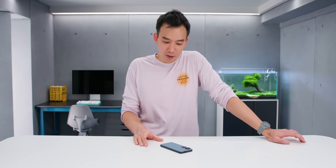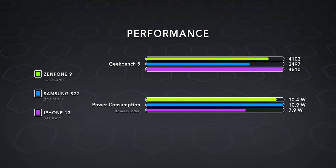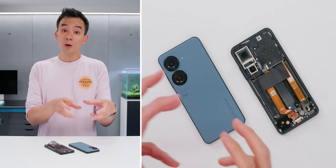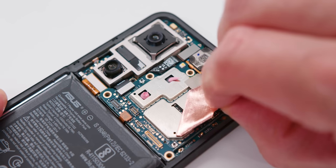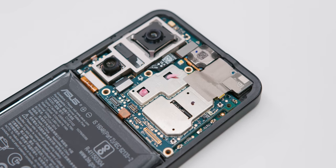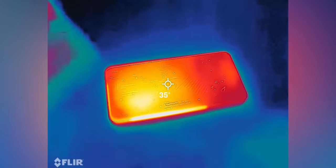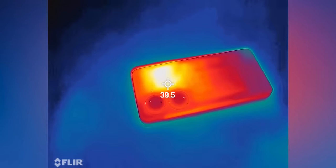In terms of performance, this is running the new Snapdragon 8 Plus Gen 1 — their top of the line chip. It's a great performer in benchmarks and energy efficiency. It is a bit weird though that they put such a powerful chip into this phone, because it's a smaller device with smaller surface area. To cool the chip you have to add extra thermal material, and there are extra considerations because of the small form factor. They've done a good job given the complexities of working in such a small space, but there's a cost.